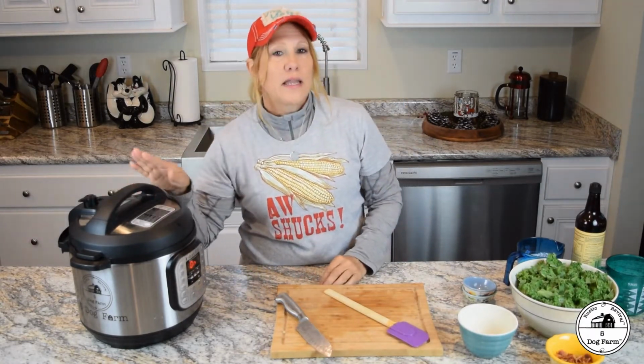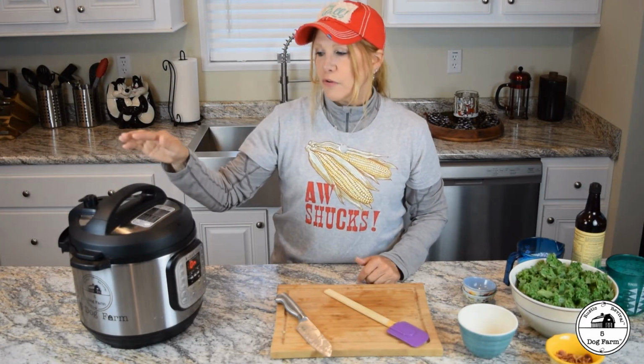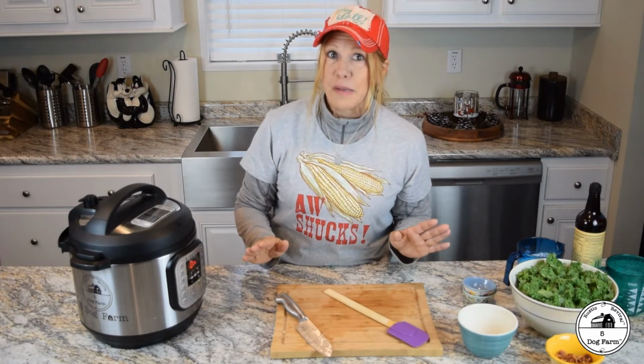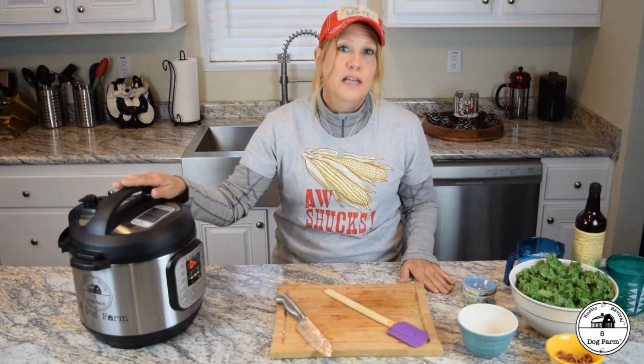It's a godsend. I love it. Set it, forget it. But if you don't have one, if you're a little concerned like me about pressure cookers, rest assured, these are fantastic.